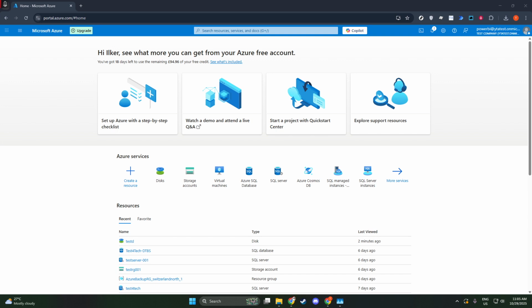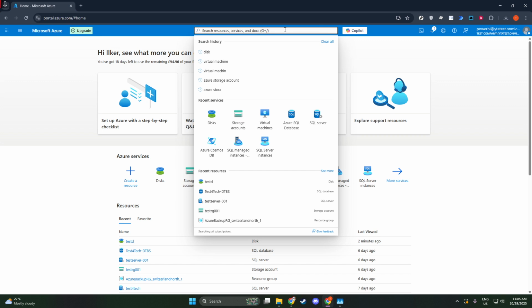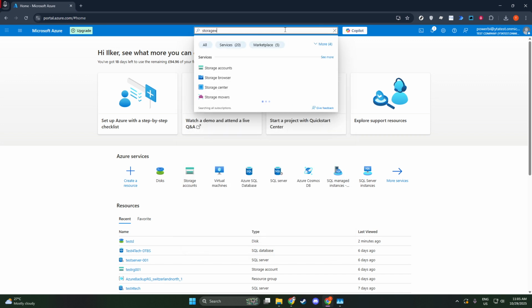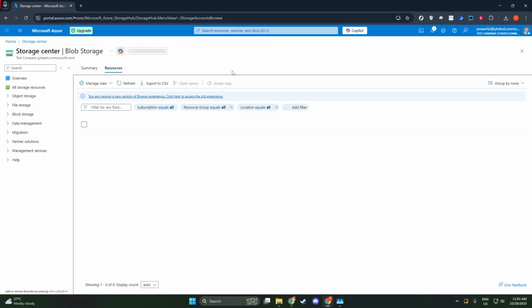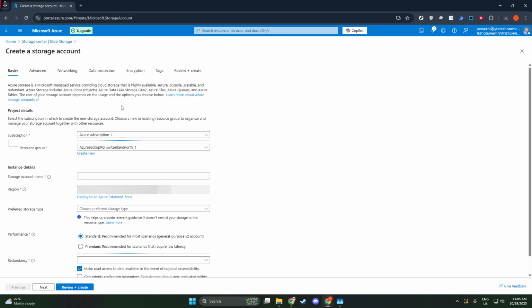Once you're logged in, redirect your attention to the left-hand menu. Alternatively, you can use the search bar located at the top to find what you're looking for. Type in Storage Accounts. Once the option appears, click on it, and you'll find yourself on a page listing all your existing storage accounts. Now let's create a new storage account, which is a prerequisite for having Blob storage. Near the top of the page, you should see a plus Create button. Give that a click, and we'll be on our way to setting things up.